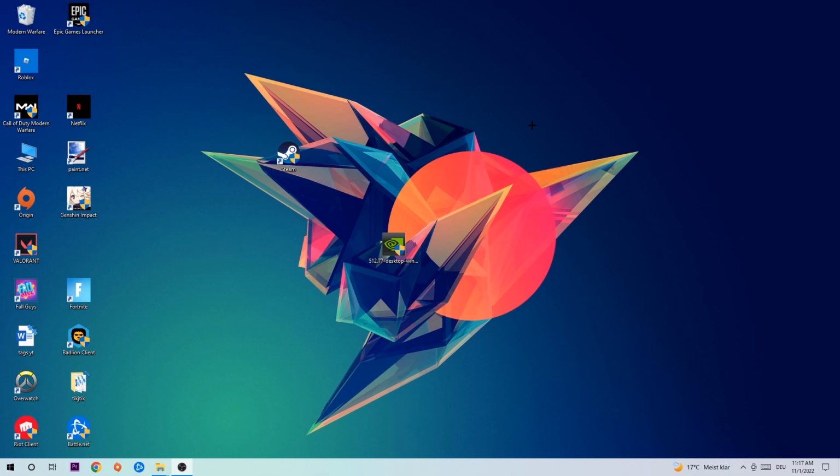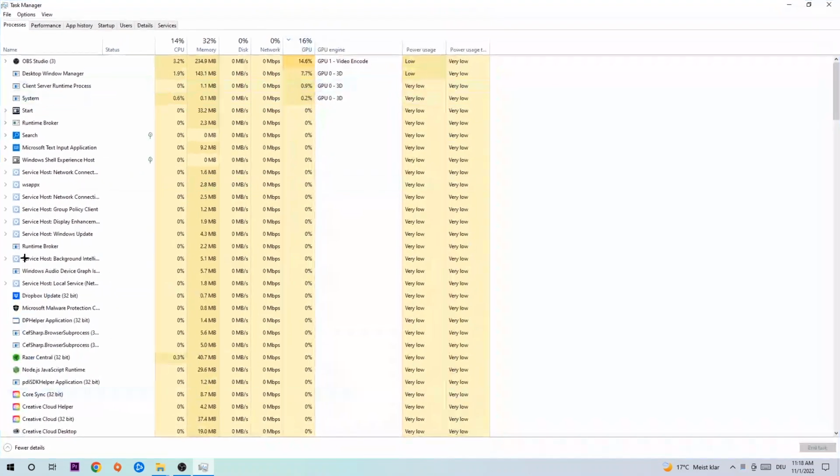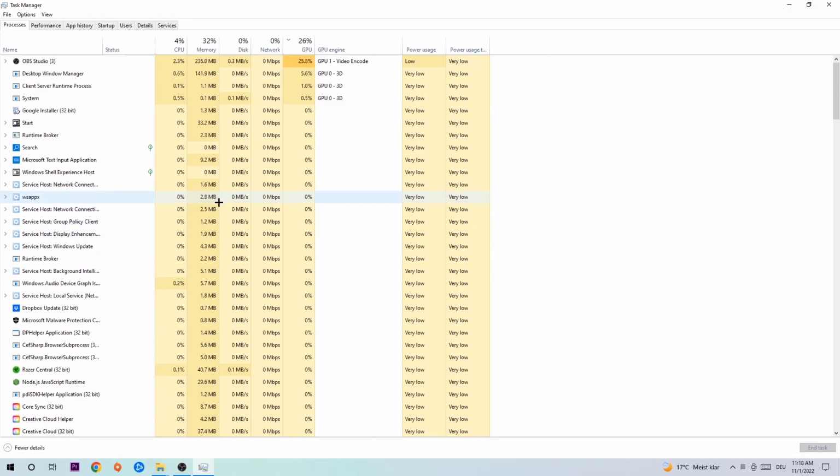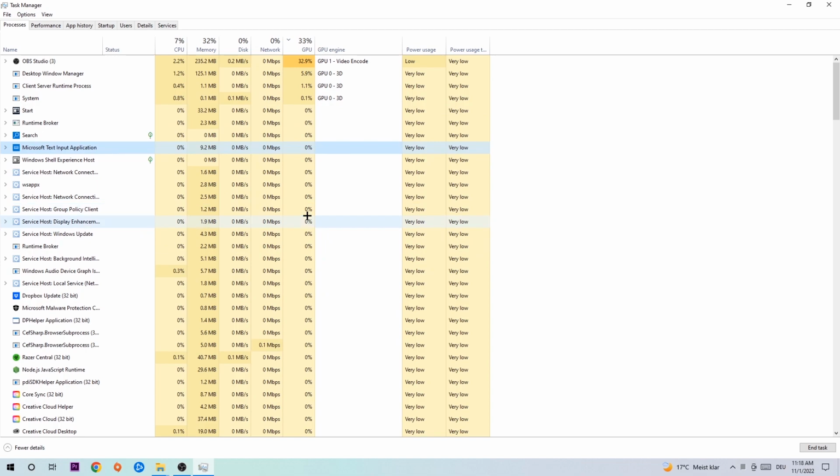So the first step I would recommend doing for everybody is to navigate to your taskbar. You're gonna right click your taskbar and open up your task manager. Navigate to the top left corner and click on Processes. Once you click Processes, I want you to click one of those random processes, doesn't really matter which one, and once you've clicked it, I want you to type in the name of your game, and if nothing pops up, it's good for you. If something pops up, simply right click and end the task.